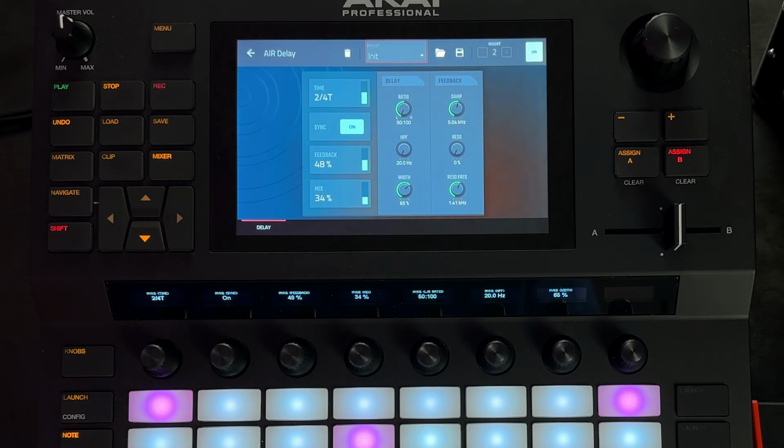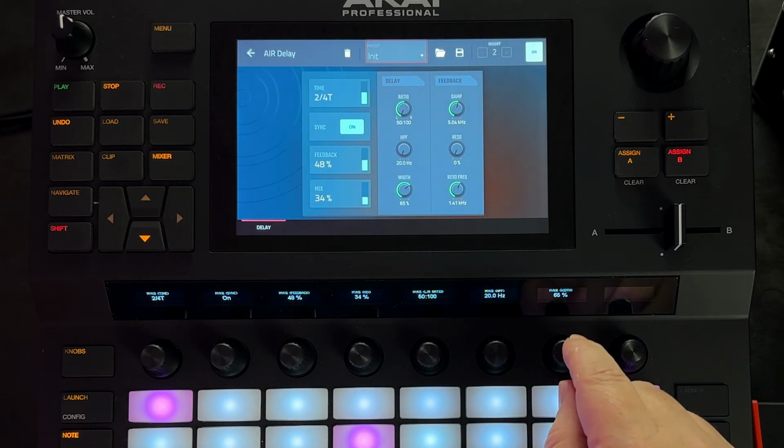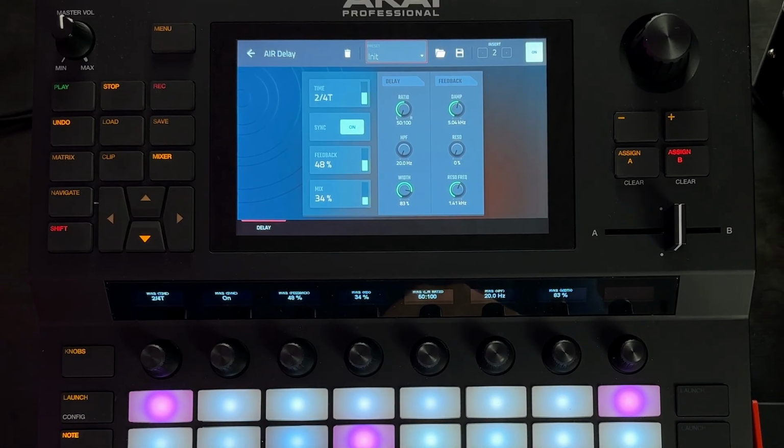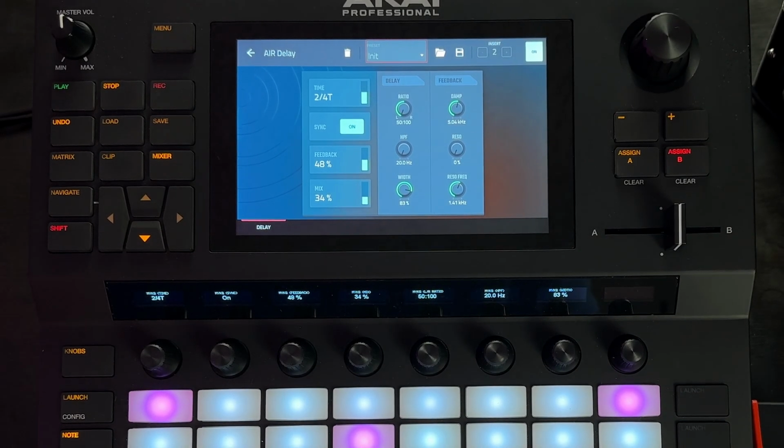I think I even like the half note delay. And maybe we can widen this up a bit more. Cool, I like the way that's sounding for now. So let's go and adjust some more key group properties.